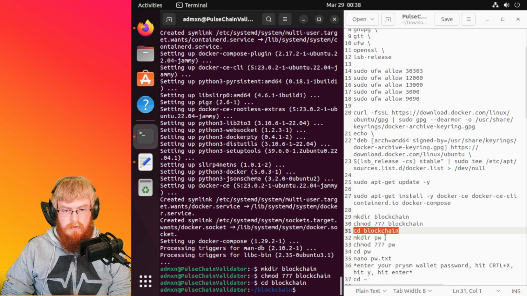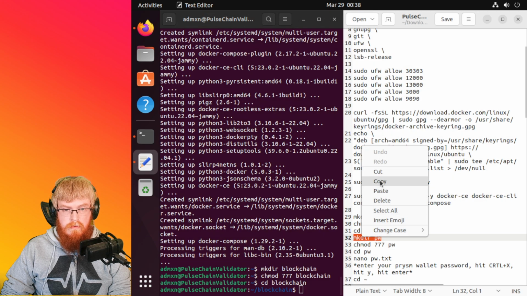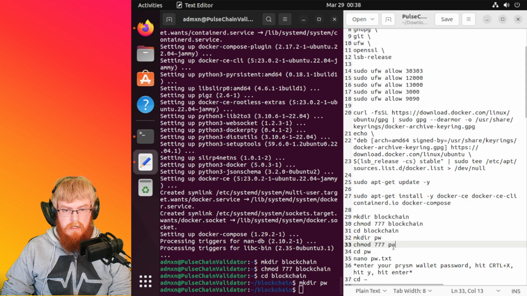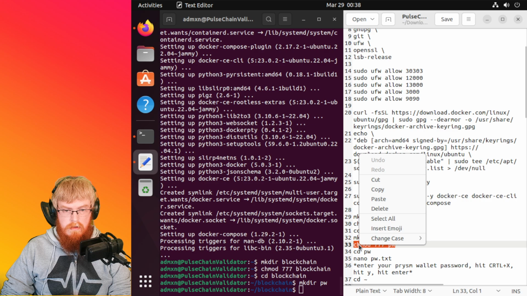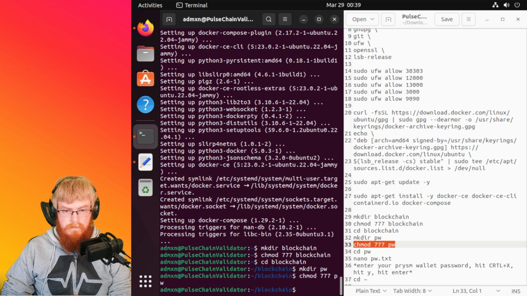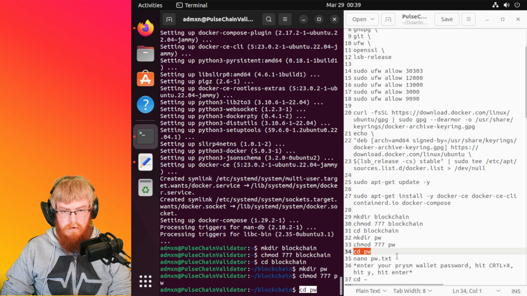Okay, so now we're doing CD. We're moving into the blockchain folder. We're going to make another folder called PW. We're going to change permissions on that to everybody. We're going to go into the PW folder with CD PW, line 34.